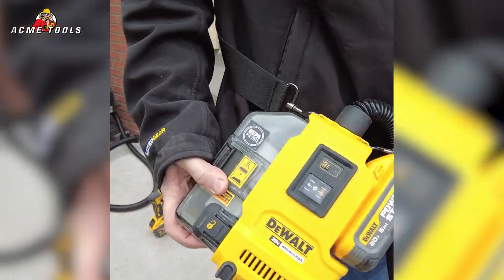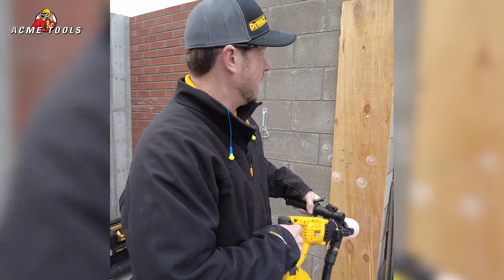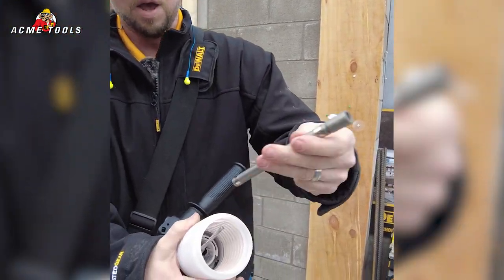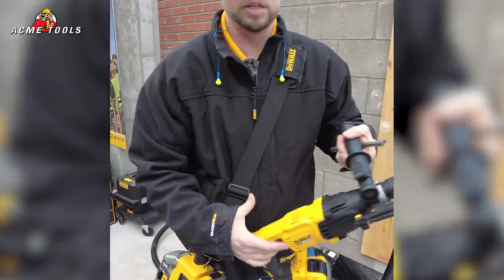So what I'm gonna be doing is I'm gonna be drilling into the material. Behind this is CMU. We're gonna then put in the screw with the same system. This right here is a 5/32 bit. Then you put the collar over top of it for attachment and installation. So let me show you how it's done.